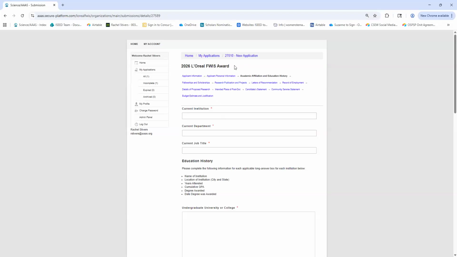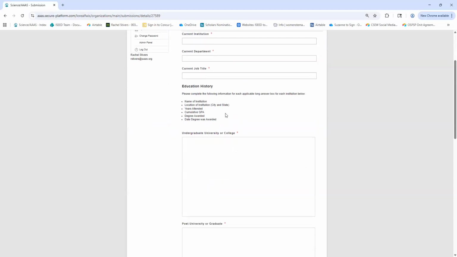Before I go on to this tab, please make sure you're clicking Save and Next to switch between these tabs. Since I'm not filling it out, I'm clicking up here at the top. But make sure you hit Save and Next to make sure that your information is saving. Okay, so this tab is the academic affiliation page. So you'll put your current institution, your department, your job title, your education history, which has some information here about what you should include.